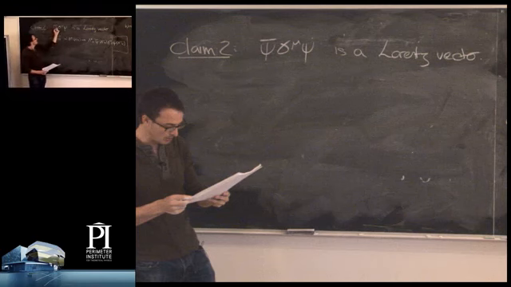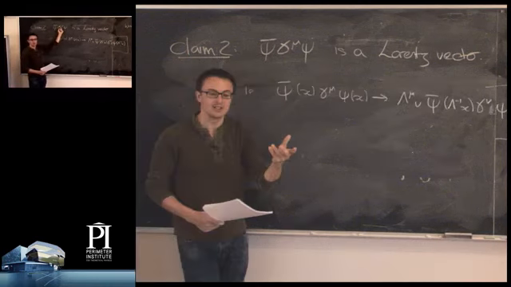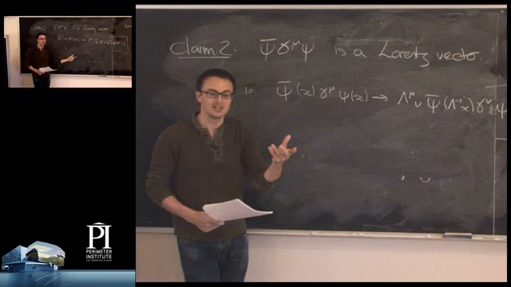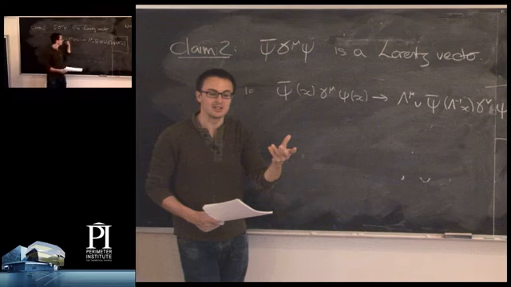What's going to happen is you're going to get an S dagger here and an S here. The S dagger, you're going to have to move through the gamma zeros, become S to the minus 1, but then you have to pass it through the gamma mu. So what you get is basically commutations of an S with a gamma. But I did write down the expression earlier for what that is. It was the intermediate step that you need to first prove before you prove that the S's satisfy this Lie algebra. So once you use that, this lambda turns up, which is the original representation, not the spinor representation, and the whole thing transforms as a vector.